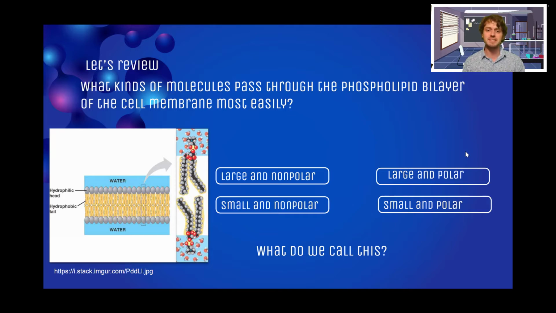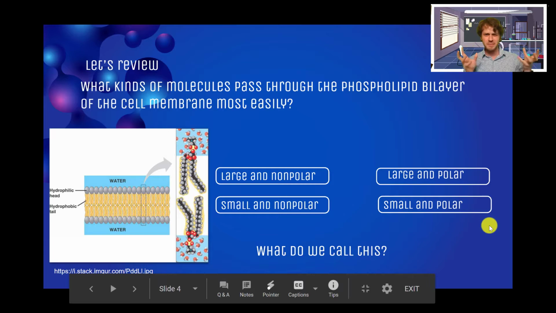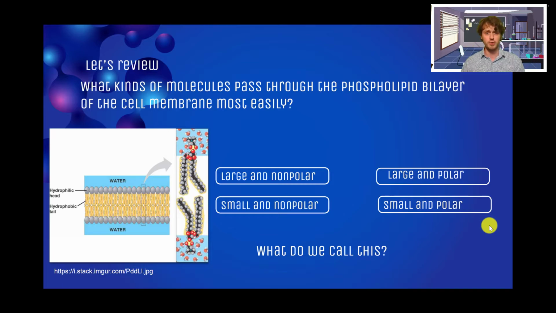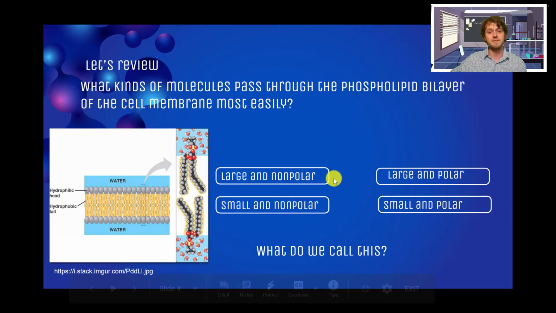Okay, in addition to being small, non-polar molecules are going to move through the phospholipid bilayer most easily, right? And that's going to come down to those hydrophobic tails. Once a polar molecule tries to go in, it's not going to be able to make its way easily through because it's actually being repelled by the tail. And so it's not able to just go straight through. And what I'm going for here is that some things do go through, some things do not. And so we're talking about a cell membrane having a selective permeability.